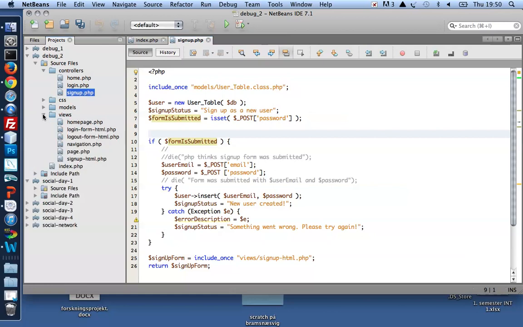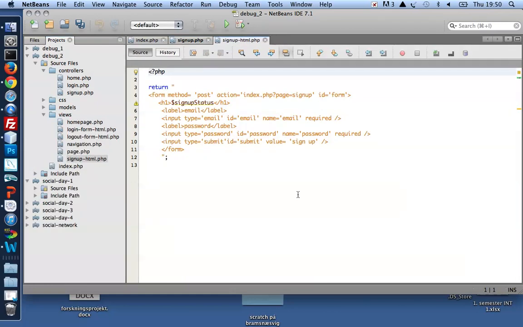Let's just take a look at the sign up form. Here we are. The sign up form does have an input with the name password. So submitting the sign up form will encode a URL variable with the name password, and it will use the method post. So that's fine.